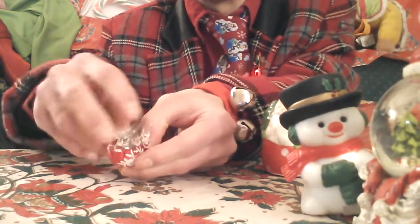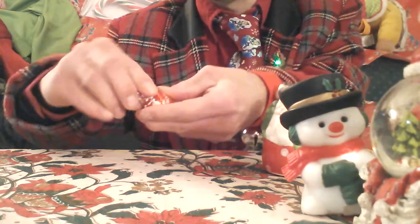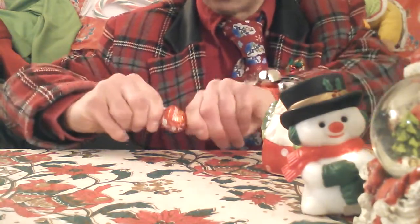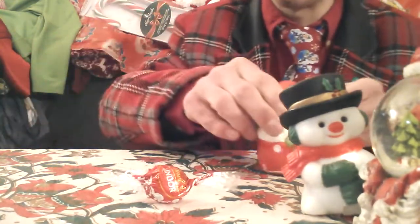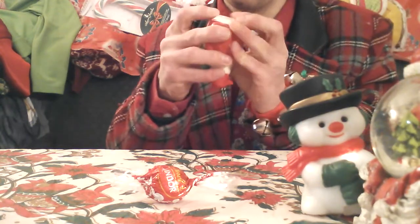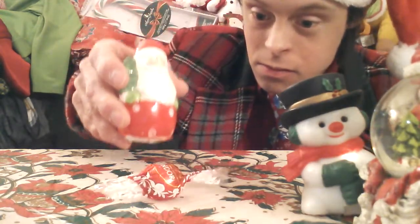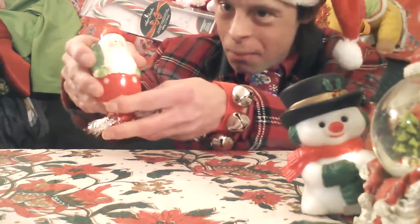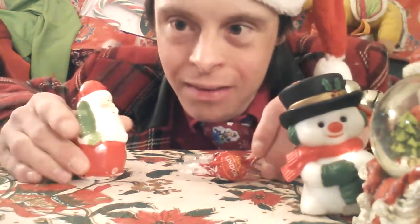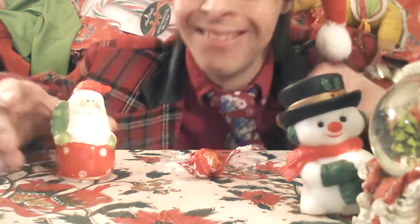Put it onto the table. Take your little Santa — get a good stick there. All you've got to do is go over your Lindor treat and you end up doing this — have it come up to the Santa. At the table, this involves the little Santa and the Lindor treat. And that right there is how you do the Jolly Santa and Lindor Magic Trick.